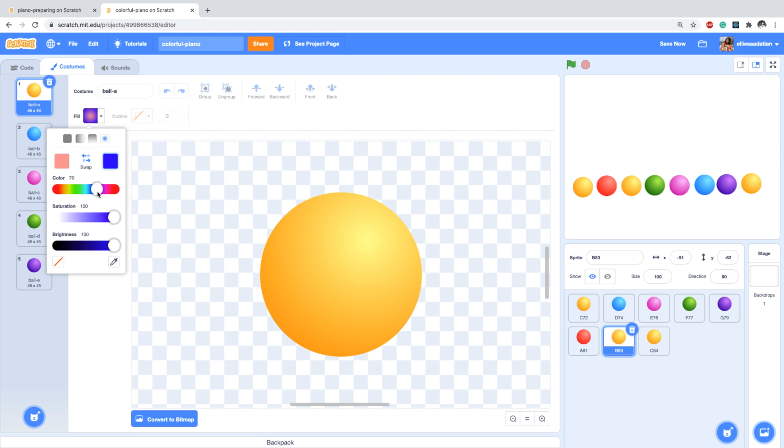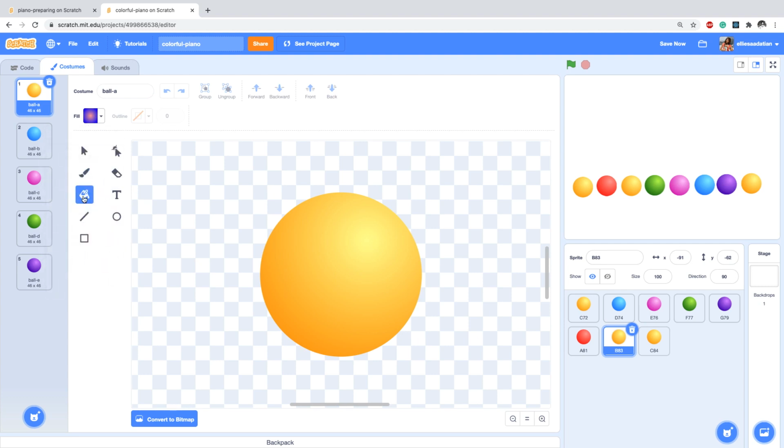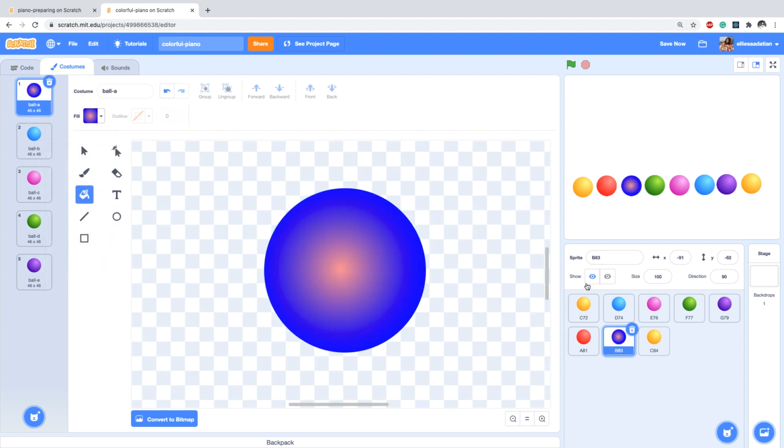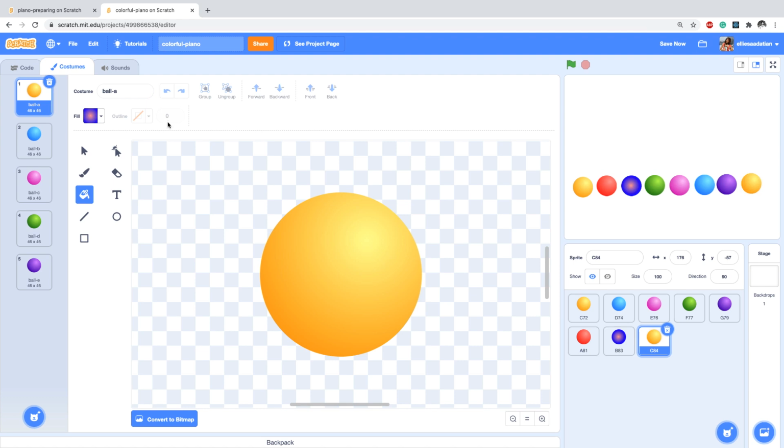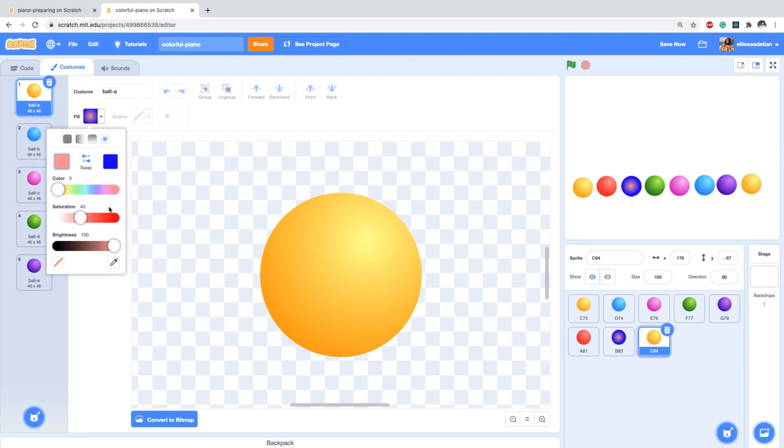This one maybe dark blue or something like this. And this one, I need 1 more for here, which can be, what color do we like? Maybe this one, or yeah, something darker maybe.